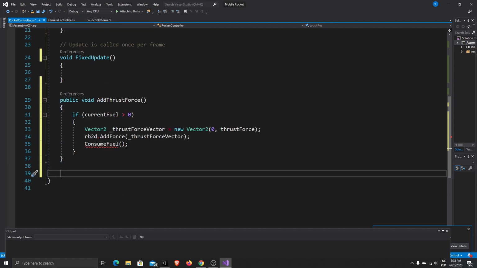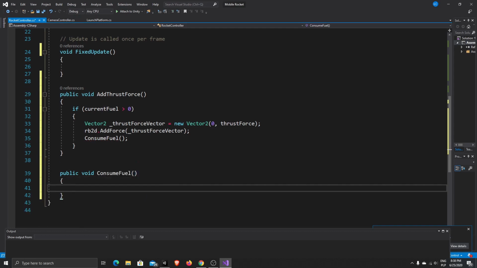Let's take this name, ConsumeFuel function. When we consume fuel, we just write current fuel minus equal fuel consumption speed.